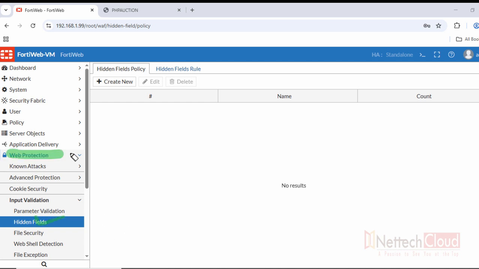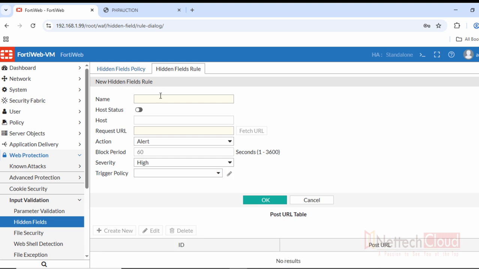So web protection, then input validation, and here we have hidden fields. So hidden field and hidden field rule, right? So create a hidden field rule. I will name it hidden field rule or something, right? And then the request URL.